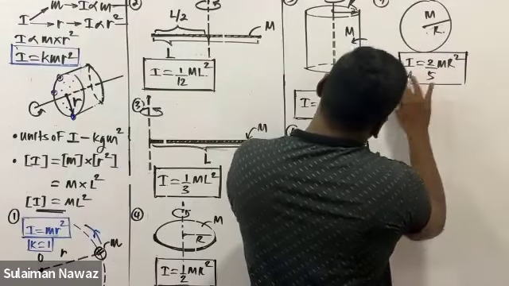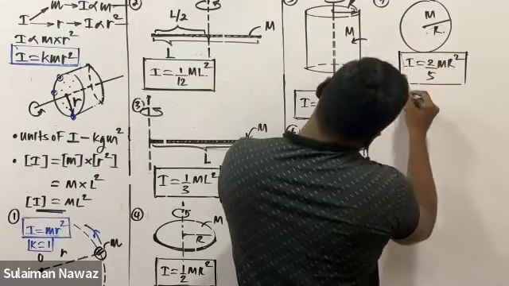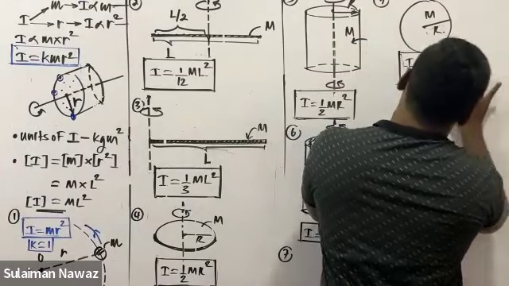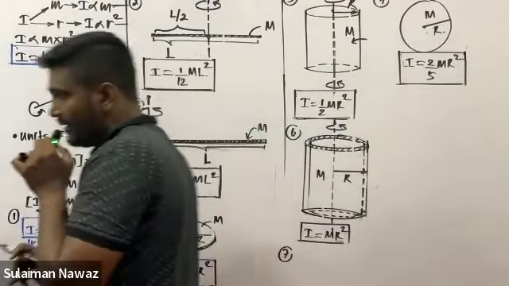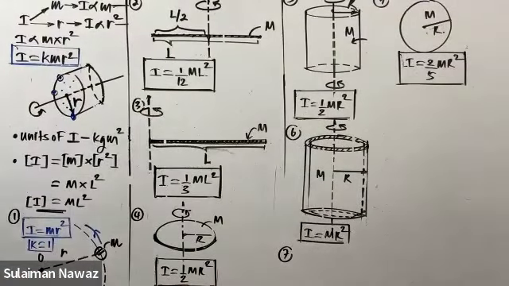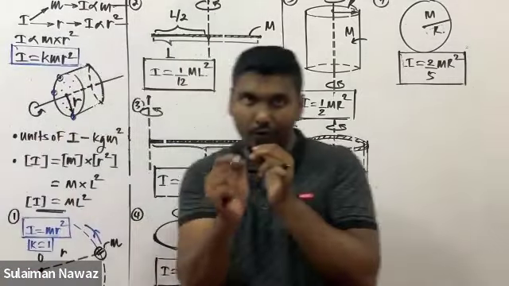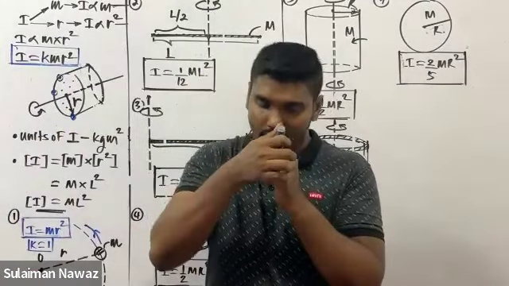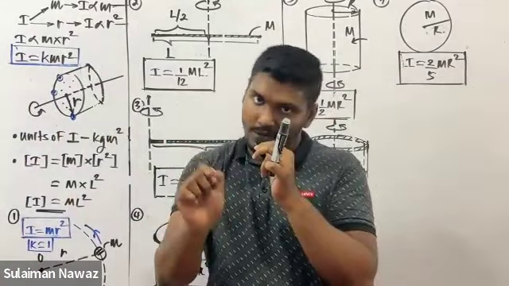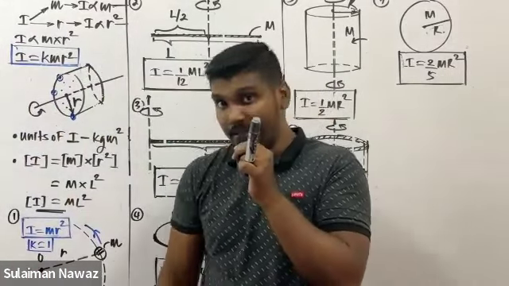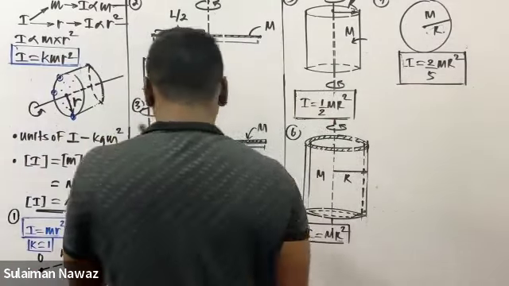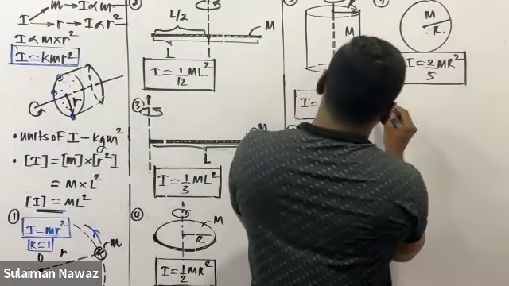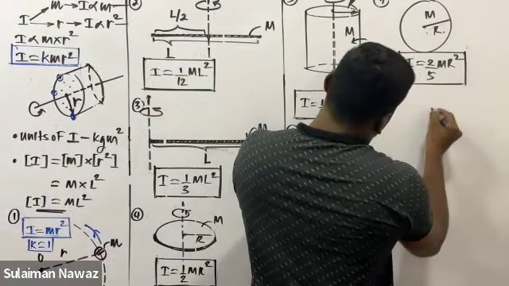So you must learn these equations by heart, okay? When you are preparing a short note, include these things. The last one is the hollow sphere. When you're writing the moment of inertia of a thin hollow sphere of radius capital R and mass capital M about an axis passing through the center, write like that. The eighth one is the hollow sphere.